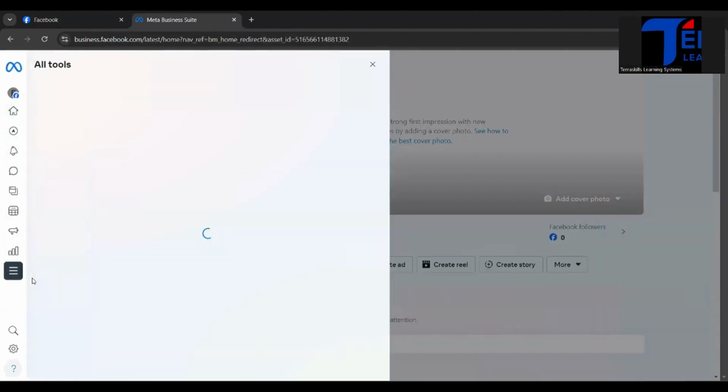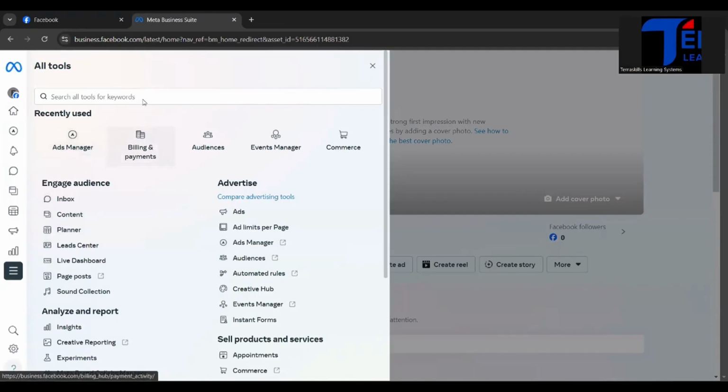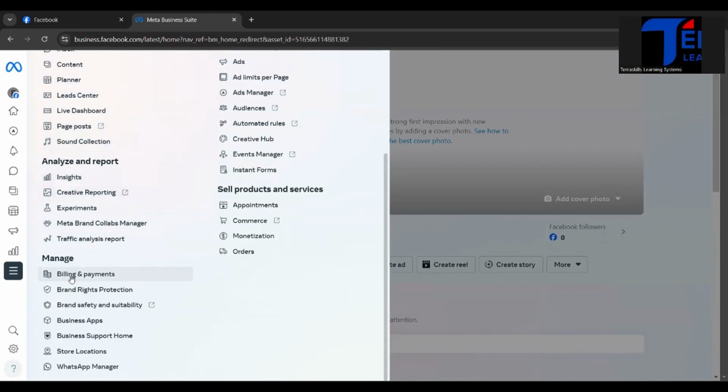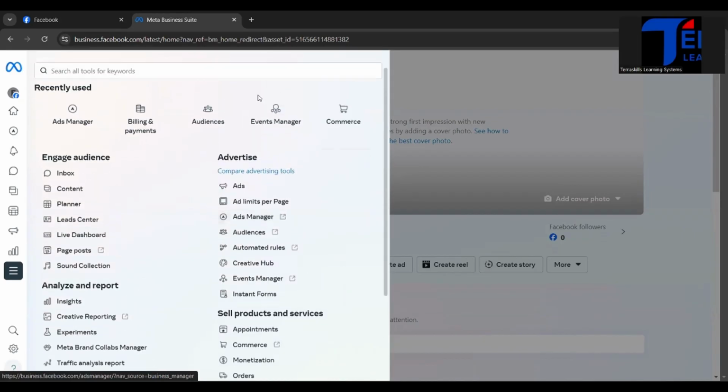So you're going to see all of this. When you click on all tools, you see a lot of options. Now, your business.facebook.com or your Meta Business Suite account is the account that covers everything that has to do with your ads and your content, how you manage your ads, how you manage your content. You can schedule posts here. You can manage events here. You can create an e-commerce store here. It just houses everything that has to do with your advertising and your audience, right? By the time you come here, you'll be met with billings, payments, events manager, all of these options, right? They all have their functions.